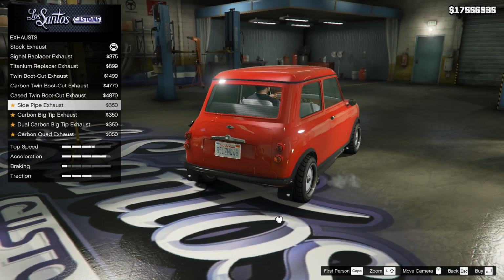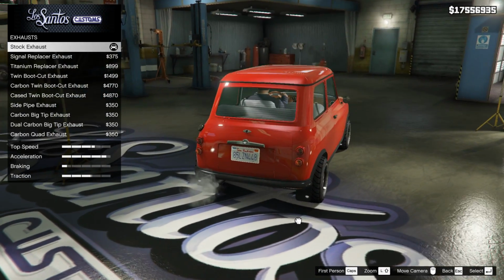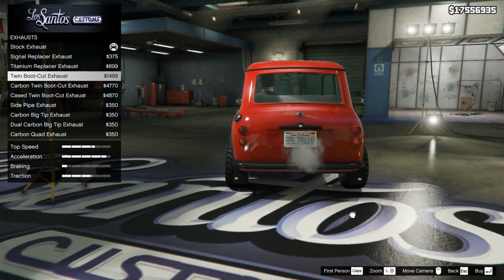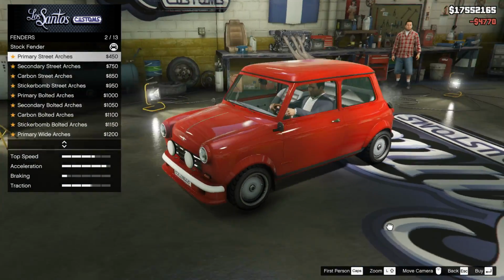So my personal favourite one was the carbon twin boot cut exhaust, but you can do things like fitting these huge big tip exhausts which take up the entire back end as well. The signal replacer exhaust option was pretty cool too, where, as you can see, instead of having the left and right turn signals, you can have exhaust in those light holes instead, which I thought was pretty awesome.